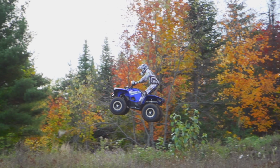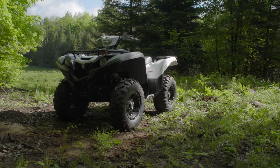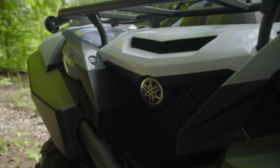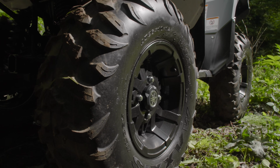And now, 10 years later, we thought, why not do an anniversary build to see if the new 2024 Yamaha Grizzly is still a worthy ATV to make a bit sportier? And if all the changes it's seen over the last decade produce an even better, sportier Grizzly, when we pull out all the stops and really have some fun.